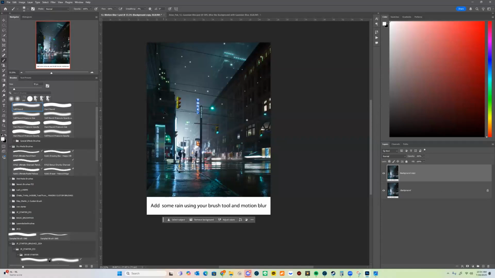Oh, I messed up. So let's actually delete this here. Good thing I made a save. I want to do this on a new layer. So let's go ahead and do this on a new layer.